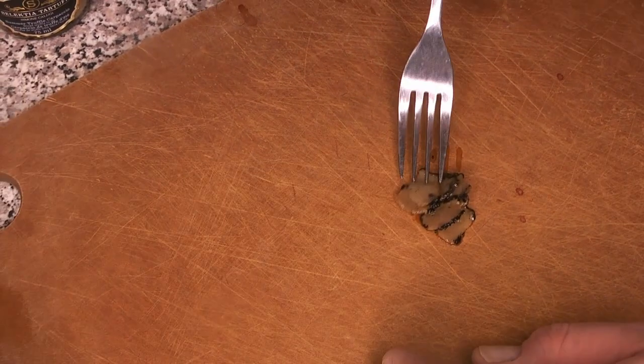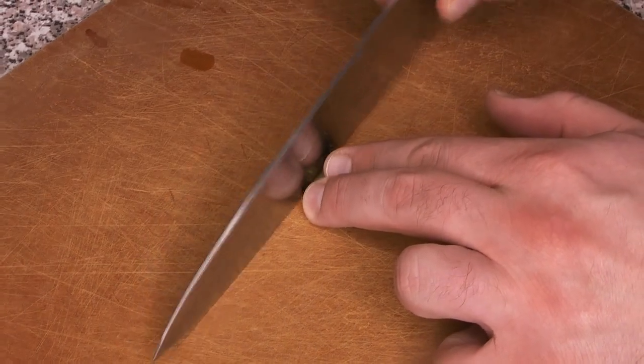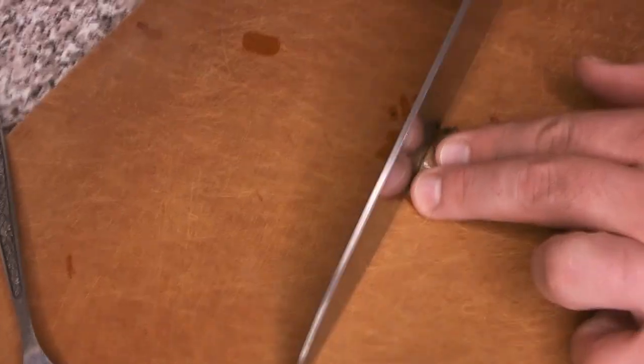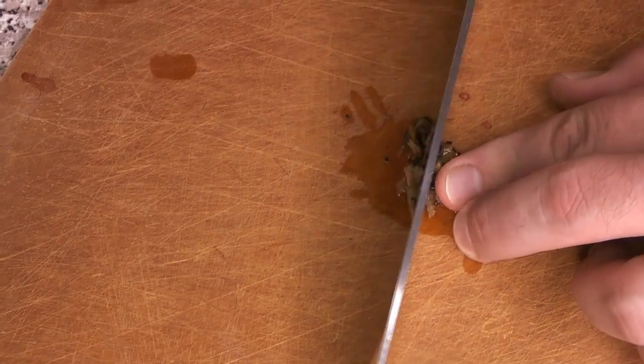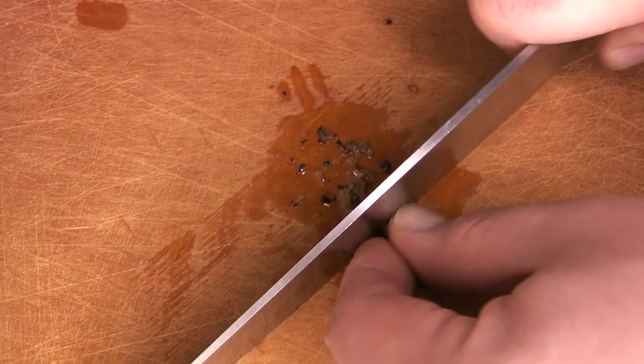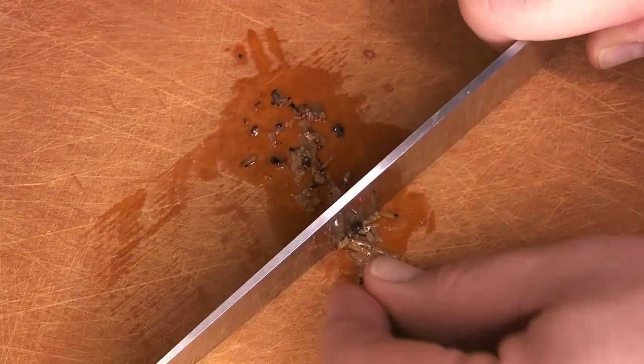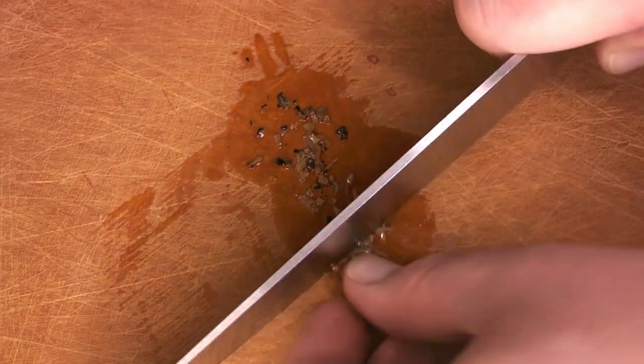we are going to add our truffles. So if you are lucky enough to be able to get fresh truffles, then that's amazing. We have this. This is basically sliced summer truffles stored in oil. And the aroma, if you've never worked with truffles before, it's got this amazing, rich, earthy, mushroomy aroma. They're fantastic. They are a mushroom. They're a fungus. And it's more about the aroma than the flavor, although they do taste excellent as well.